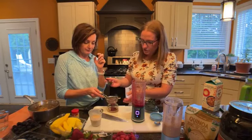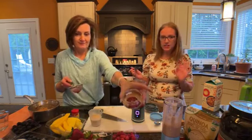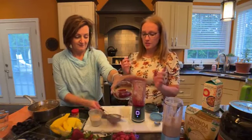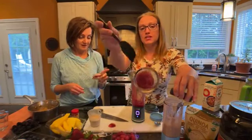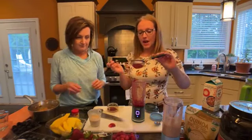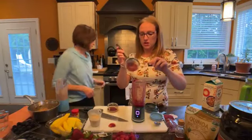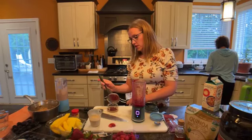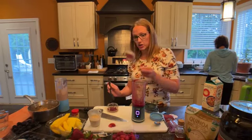Okay, so that's beautiful. Nice and smooth. So for anyone that doesn't need perfectly smooth, you maybe didn't need to strain this, but you can see a little bit of texture in there from those seeds. I think maybe from the skins too. But for those of you that need completely smooth, get yourself a little strainer like this.